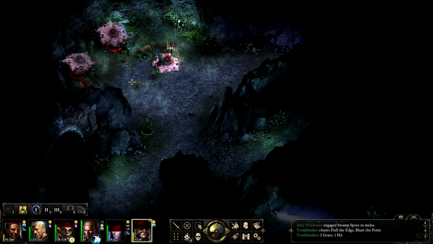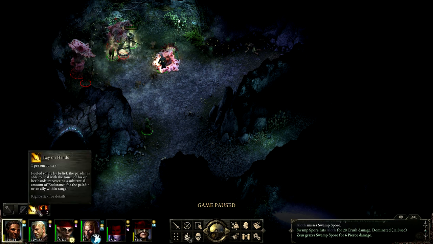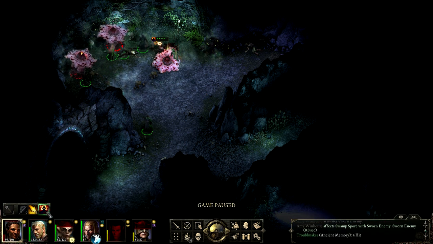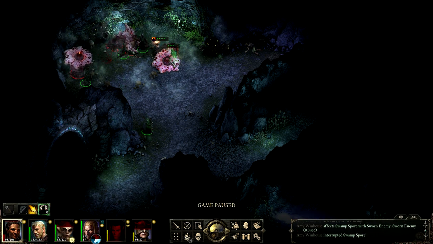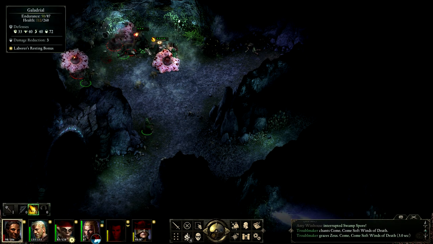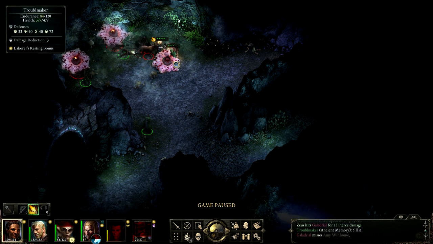Let's restore endurance over here. Aloth has been taken over another time. Well, I can use these abilities. I can't. I can use these mark abilities. And I can also use the lay on hands. Oh, Aloth is fully dead. On her, I guess. Oh, she's been taken over. Maybe I'll use it on Troublemaker.